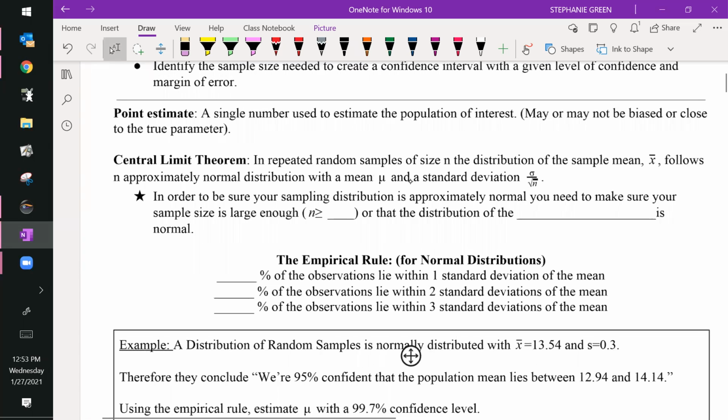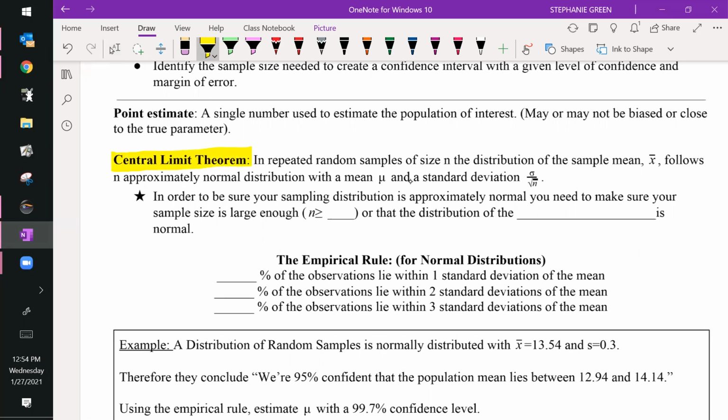In this unit, everything that we're going to deal with is going to be related to normally distributed sampling distributions. We are going to talk about different shapes as well, but normal is the most common. It's the one we're going to see the most, and it's the only one we're actually going to look at in this unit. So if I'm going to do tests based on the fact that something is normally shaped, then we have to be able to back up the fact that it is truly normally shaped, because it could be other things as well. And so that's why we have the central limit theorem, which we learned about in the last unit.